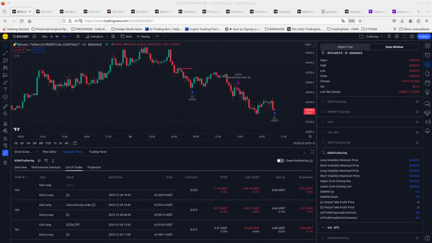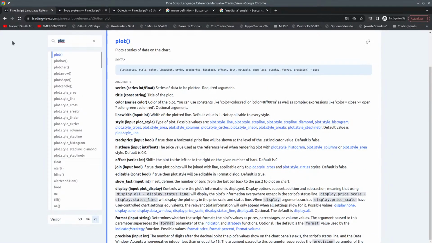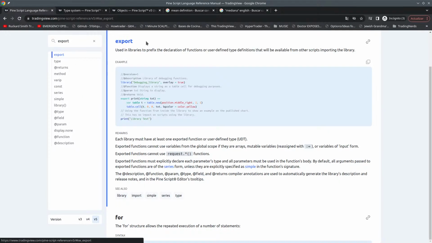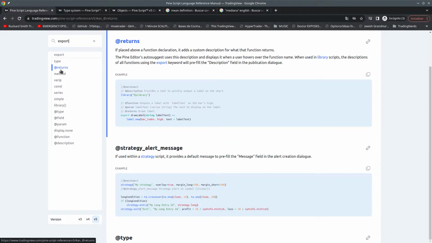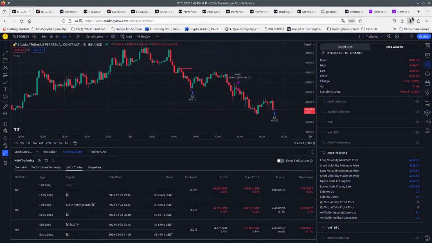So PineScript export. Do we have anything related to export? Yeah, and what the hell is this? Returns. Okay, so the library. No, so there is no way of having custom exports in PineScript, the way I see it.